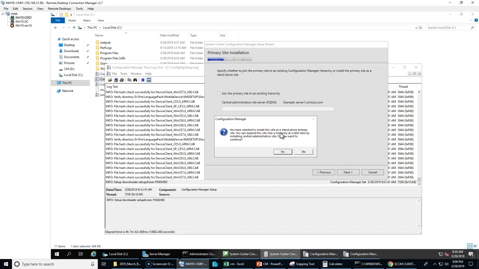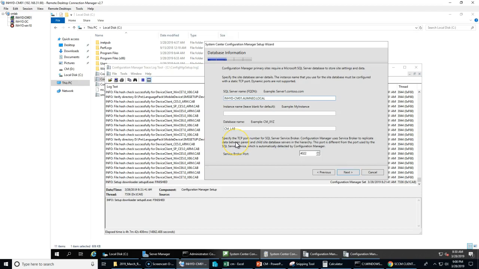That's okay, you can expand it later to attach to another hierarchy. Do you know that? Yes, I know. Now this is where the problem is. It says that if you have a remote SQL server, you have to enter the remote SQL server name. That's the only difference. In my case it's local, so it's automatically populated, right? And the default namespace, I can leave blank.